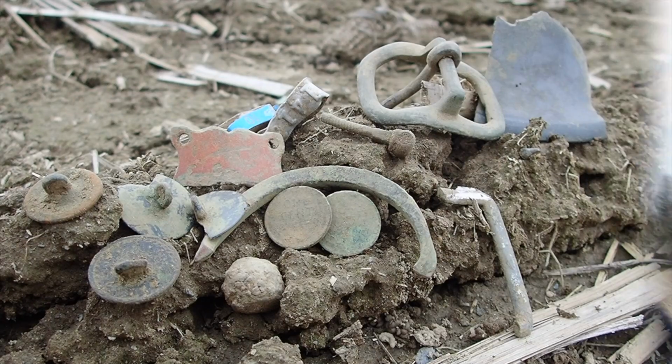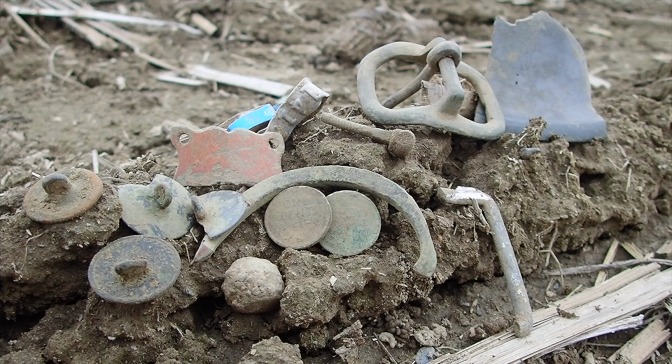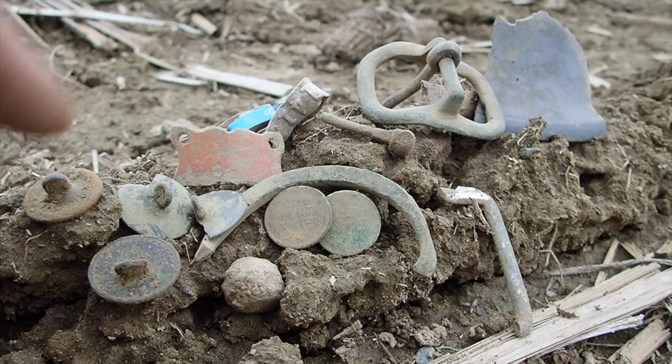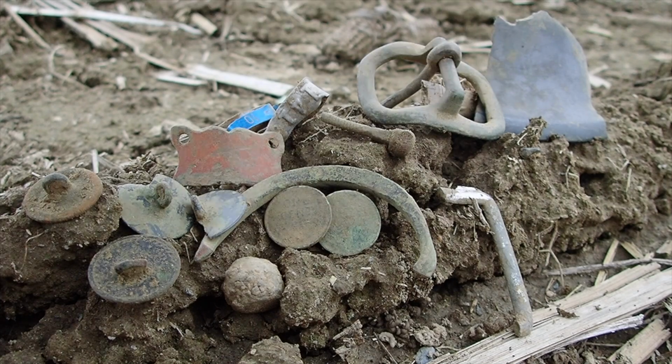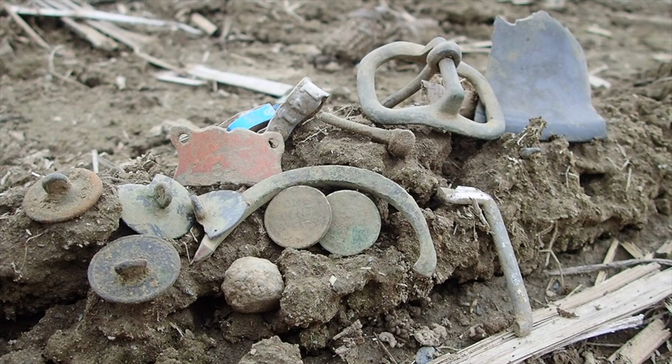But here's my stuff. All right, well, I'm just gonna do a quick wrap up by myself here. A couple of the guys had way better days than I did. Jim especially, with his 2 coppers and a token. But my little wrap up here, I got a few buttons, my 2 wheat cents, which are quite a bit newer than all the rest of this stuff. Musket ball, piece of a shoe buckle, which is probably my favorite find of the day. Drawer hardware, a big old piece of Conestoga bell, which I don't think I showed, and this cool little brass buckle that, not really sure how old that is. Probably 1800s, I would guess, but I've never found one that design, so pretty excited about it. Long day in the field, but all of our things combined made for a great day.